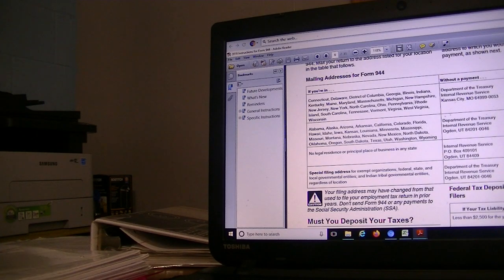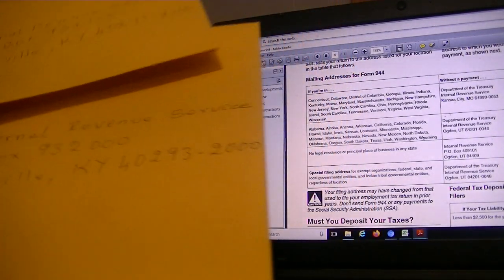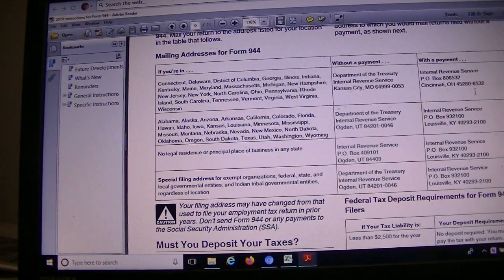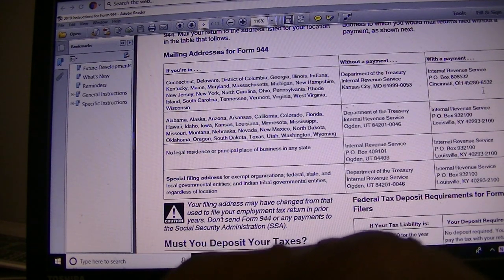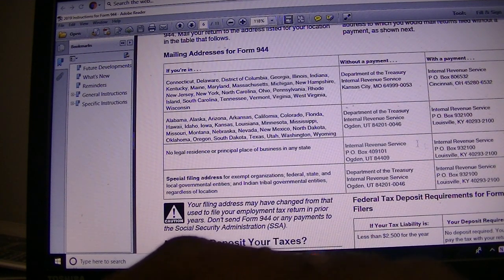I like to just put the information before I even fill up the form, and later after I put the documents in the envelope, I'll go back and double check to make sure I have the right address on it, and then I will seal it.